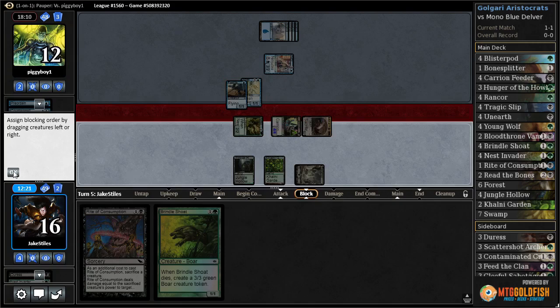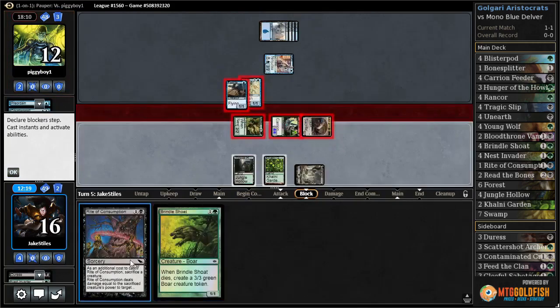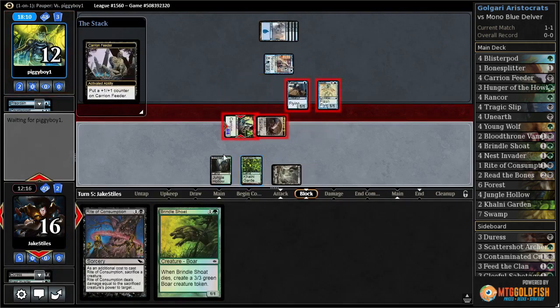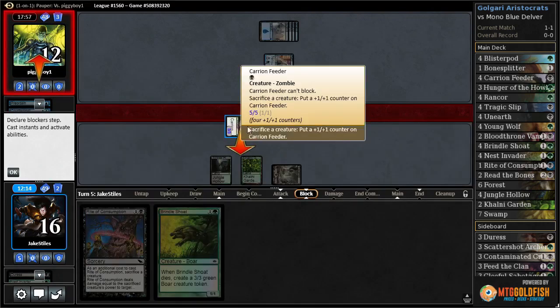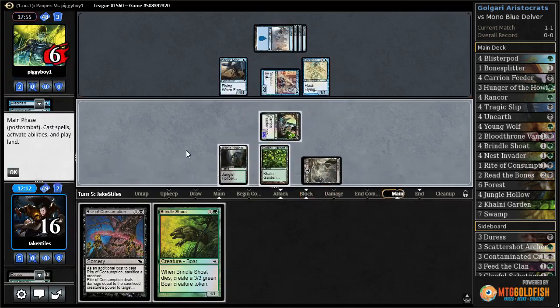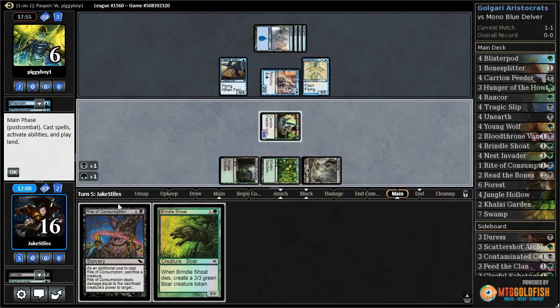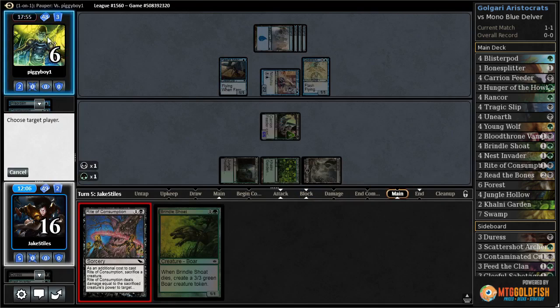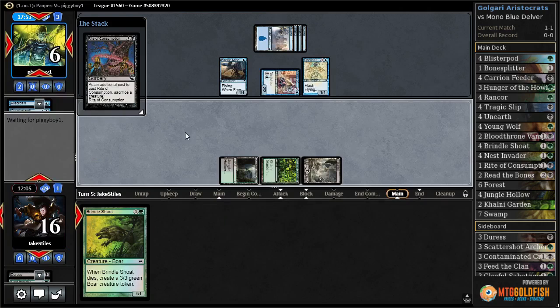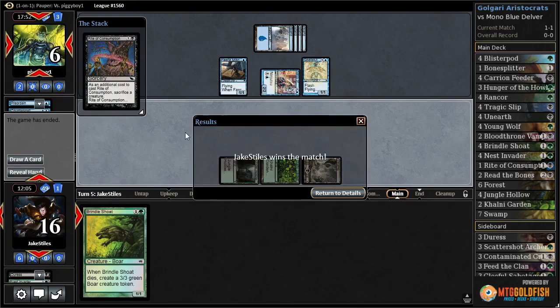Alright, that should be lethal, right? 5, 6. Yeah. Unless they daze us. We haven't seen them play a daze in game 1 or 2, and not all Mono Blue Delver players play it. But if they have it right now, we lose the game. Alright. Going for it. No creatures are going to be left. No daze. Don't daze me. Don't daze me. Alright, we win the match.